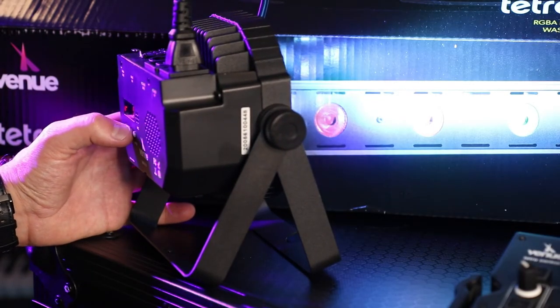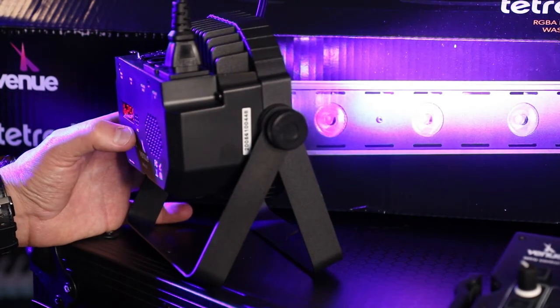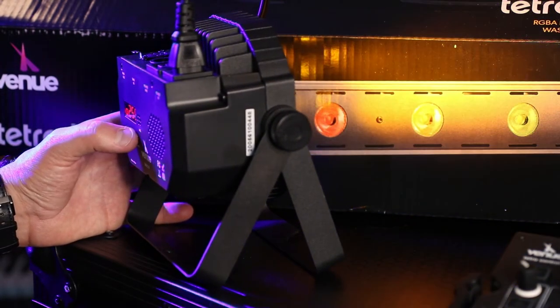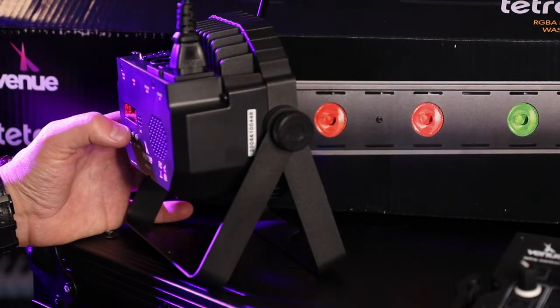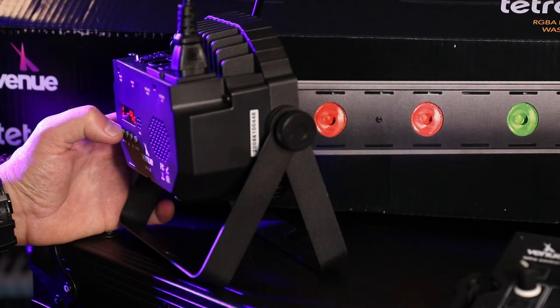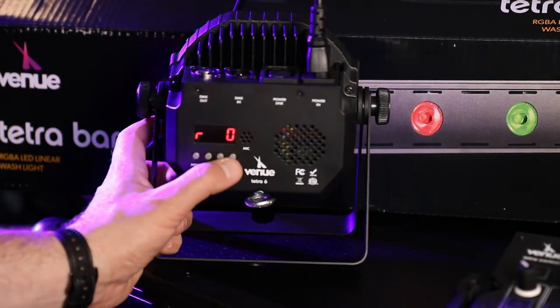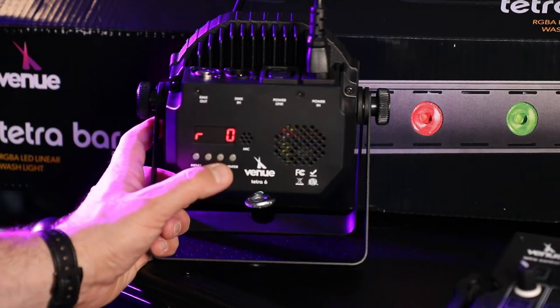Totally like DMX control, and you can change each one. Red, I'm gonna do it right now. Green, blue, which leaves you with the orange. So if I go back into that, you gotta get used to how you go into and out of things. But basically, menu, enter, and you'll see R for red.